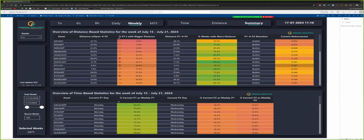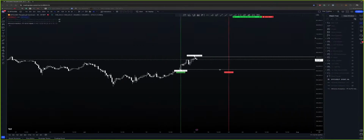which is what this column is saying, and the reason I use it is because if I want to take a trade, I want to use P1 as my stop loss, so say I want to use this as my invalidation, I want to have a proper risk to reward ratio, and I know that the 0.2 is not going to give me that, right? I would be looking at the 0.5 or the 0.6 retracement, so a little bit lower.